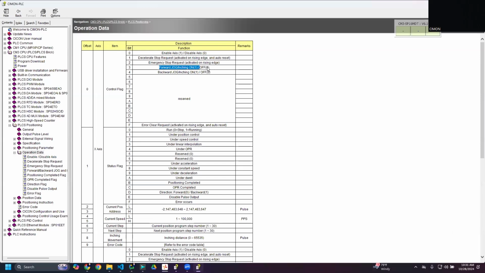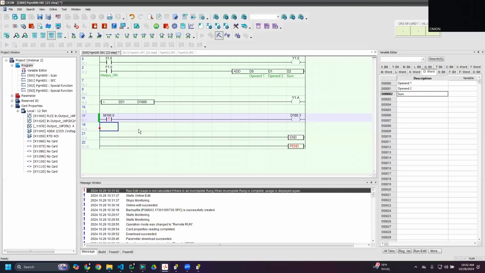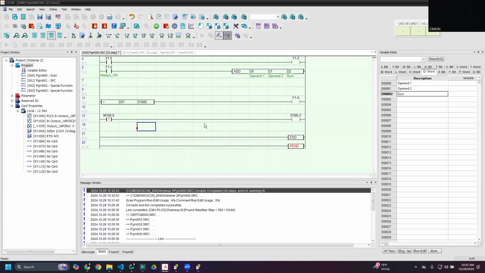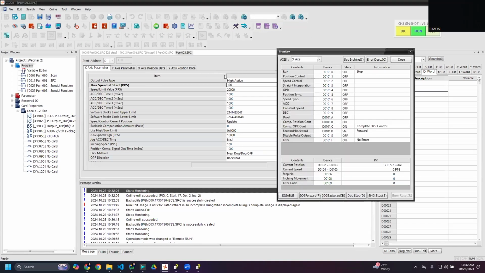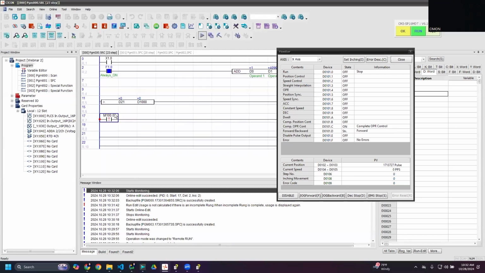This will forward jog, and we can see that by going to the monitor section of this special program and then going back to the ladder logic and enabling.